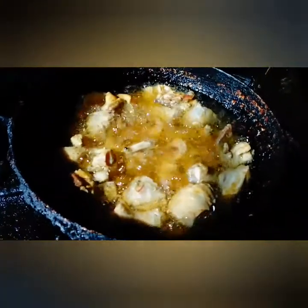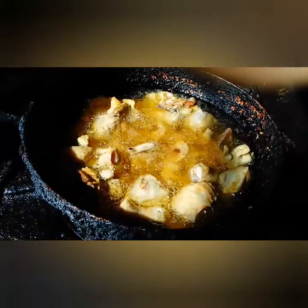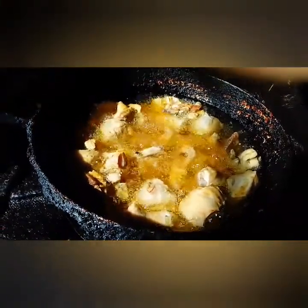So guys, for this chicken, you can either cut the chicken big, or you can chop up the chicken.